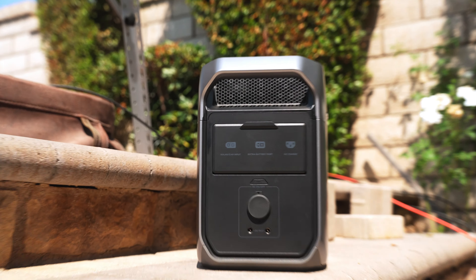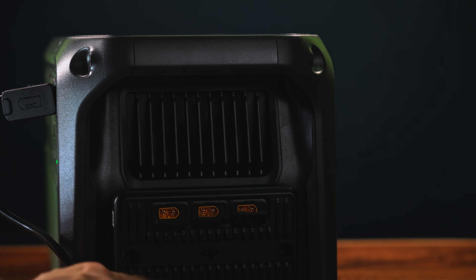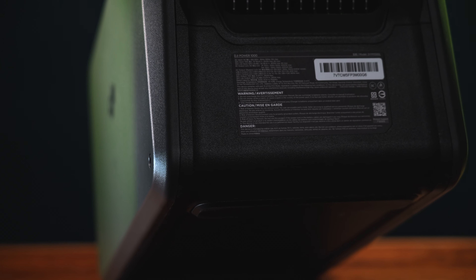One of the most important things on these small power stations is their ability to charge with solar. If you plan on only using it when the power is out, being able to charge with the sun is only useful if you can do it at a reasonable speed. DJI surprised me with 800 watts of solar input, but the way they got there was less than ideal. The unit ships with one MPPT controller — you can only plug a maximum of 400 watts into each controller, and panels must be up to 30 volts each. A second MPPT controller costs an extra $60, and if you leave both plugged in, only one actually attaches and the other just dangles off to the side. Only being able to use panels up to 30 volts really limits your options.